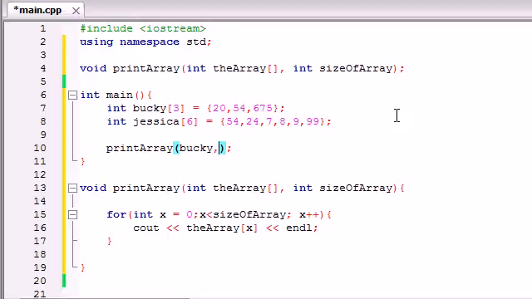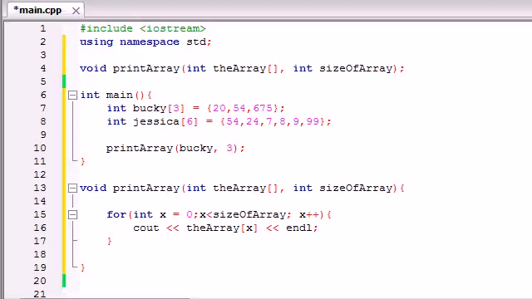name of that array. How can I explain this? You already created an array called Bucky, so now whenever you pass it in, it knows it's an array. You don't have to tell it that you're passing in an array because obviously if it created it already, it's going to know. So that's why whenever you pass it into a function, you don't use those square brackets at all. And of course, the second piece of information it needs is how big is this array? So let's make sure and pass in 3 for here.